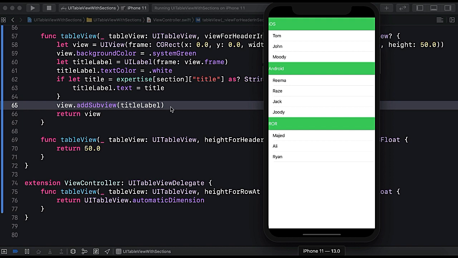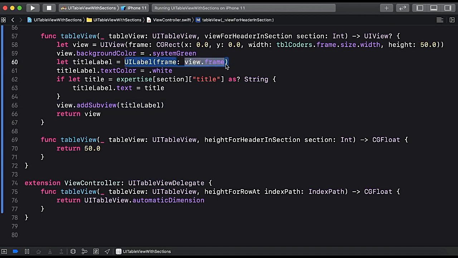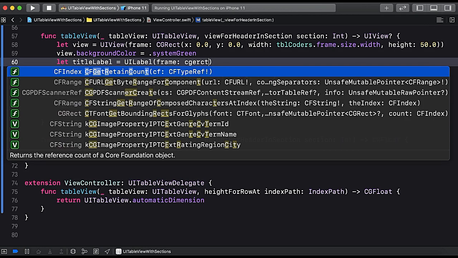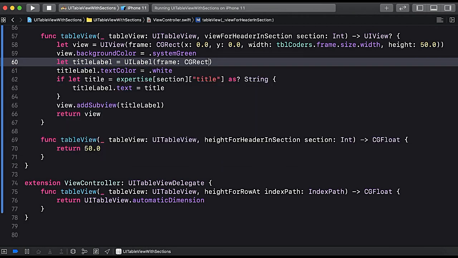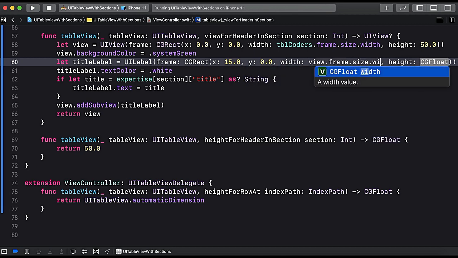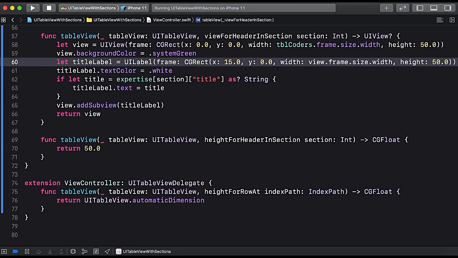So let's make it more clear. So that's frame, and instead of this we will say CGRect, and here x should be 15.0 and 0.0. Width will be view.frame.size.width, and height will be 50, same.